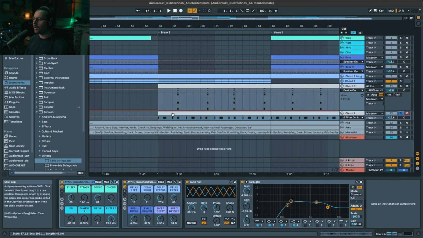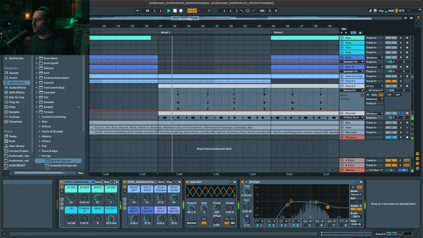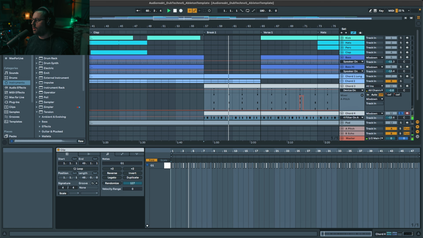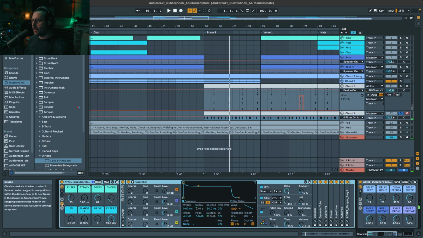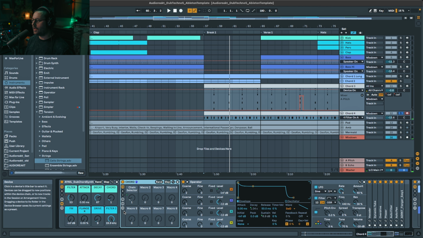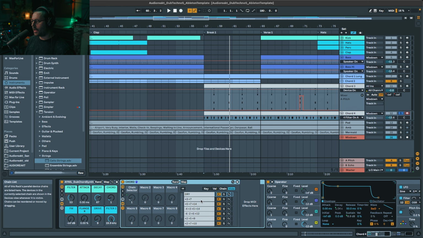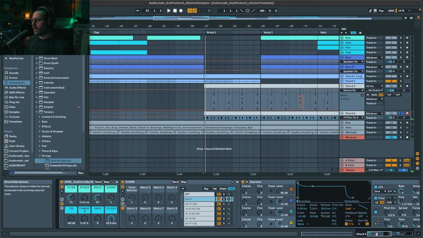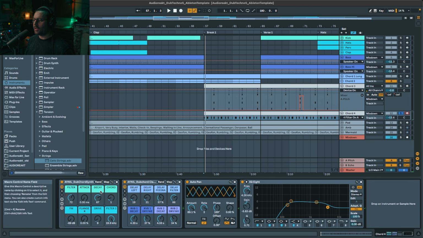Chord 4, which is more like the more important of this part. So again, it's a G, and here in this rack, actually it's a dub rack I've made where you have like a chord selector, and you can see it's like the 1, and it's again a minor chord playing. But if you want to find out more about this rack, I put the link in the description. It's called Dub Chord Scent. It's a rack I made especially to create quick dub techno chords. And I modulate the filter to have different variation along the track.